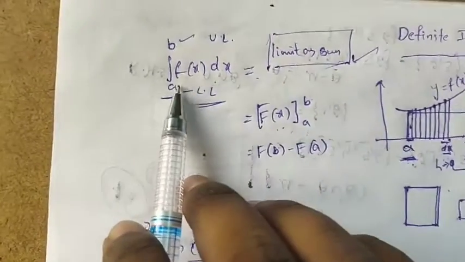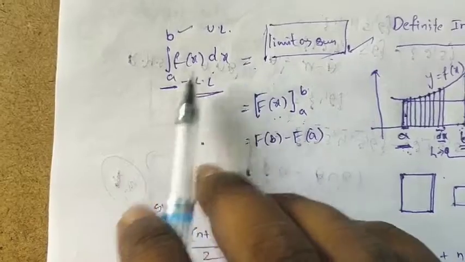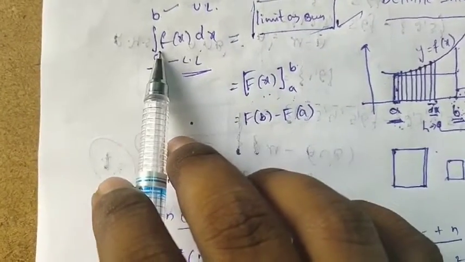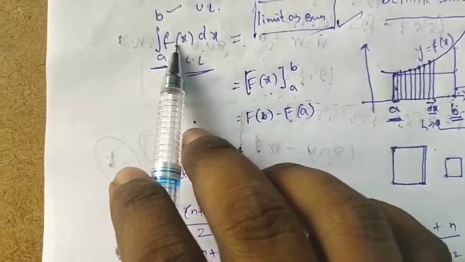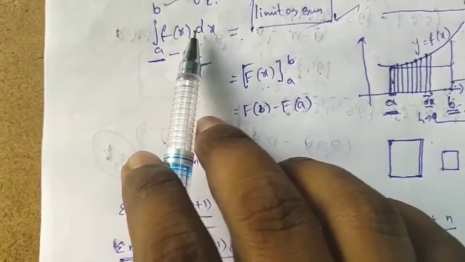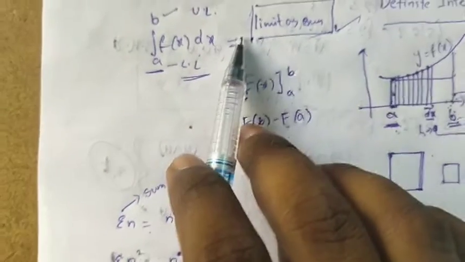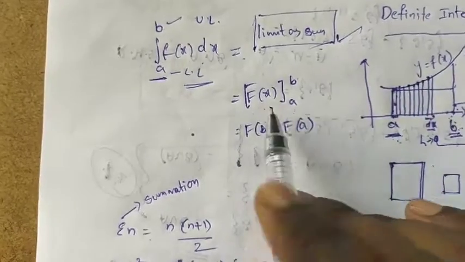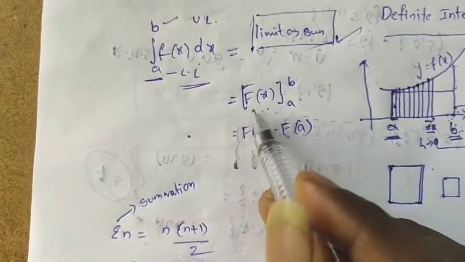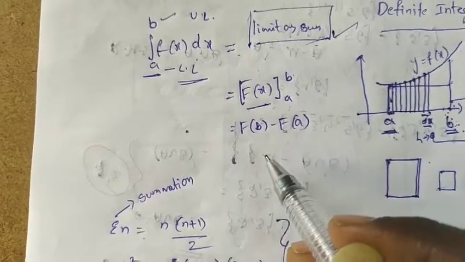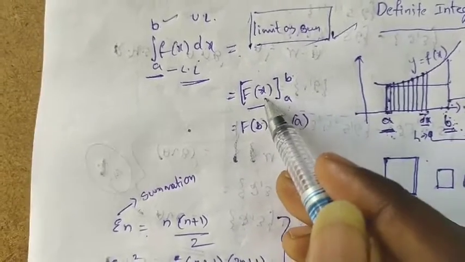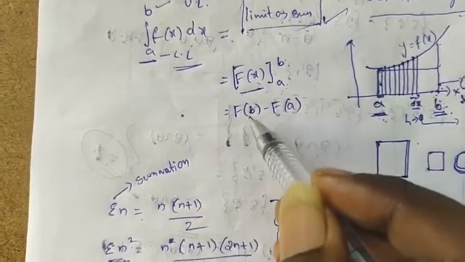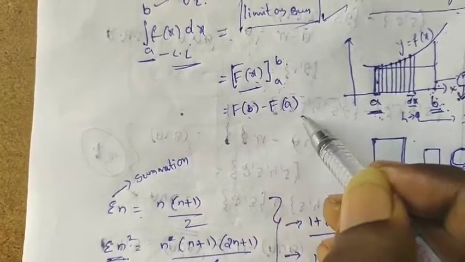A definite integration is integration of a to b f of x dx. What is a? A stands for lower limit and b stands for upper limit. To solve integration of a to b f of x dx is also simple. See, one technique, limit as a sum. That technique I am going to teach you in this video. And this is anti-derivative or primitive. So after finding the antiderivative or primitive, we have to apply the limits a to b, upper limit first and lower limit next.